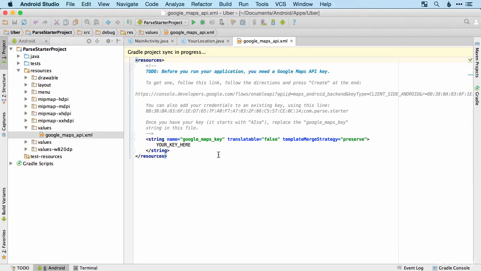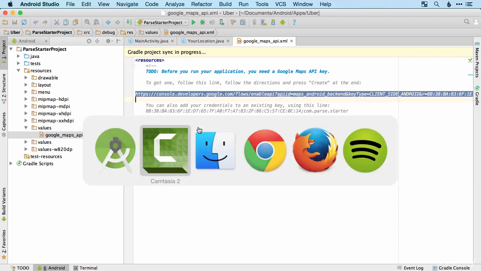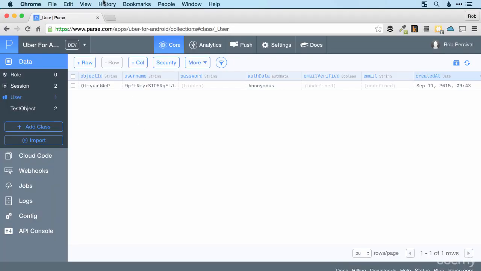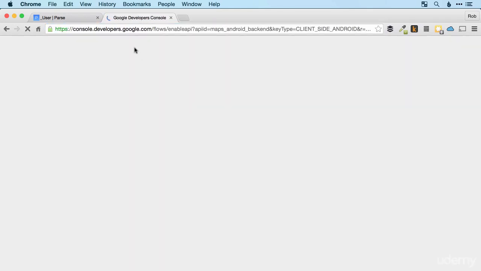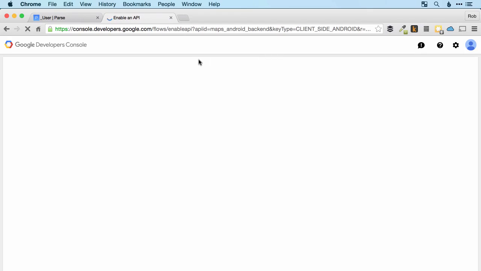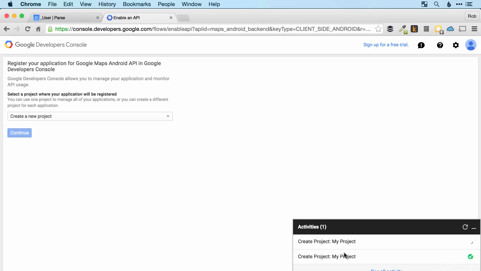All right, so now we need to add our Google Maps key. We've done that before. So let's jump over to Chrome to set that up. The usual, put in that link, and then we'll create a new project for it. It takes a little while for that to happen.